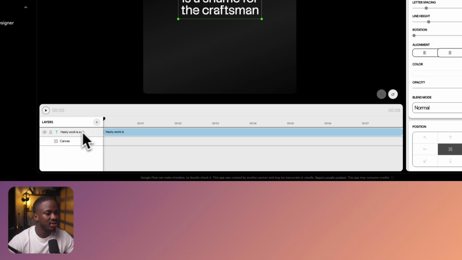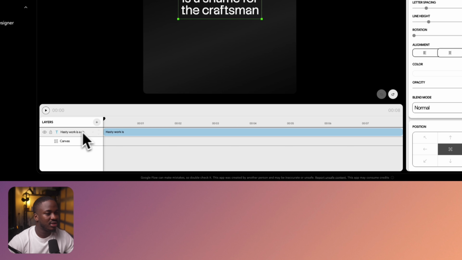Now for the canvas, if you click on it, you can choose the dimension you want. In this example, I'm going to choose 1:1, choose a background color. Now I want to import a video, so I'll click on this icon here and I will upload this animated shoe that I made inside of Flow. By default, the new video layer is on top, which is why you can't see the text anymore. To fix this, just select the text layer and click on this up icon button to take it to the top of the video. Now I'm going to select the video layer and make it fill the available space inside of the frame so there is no black background showing.